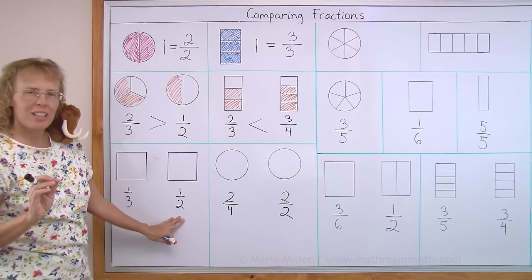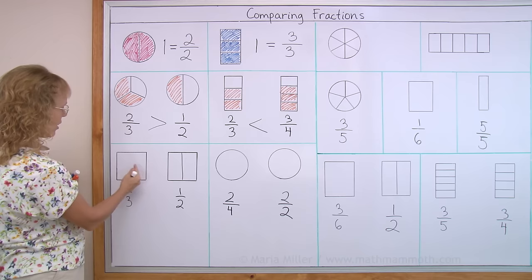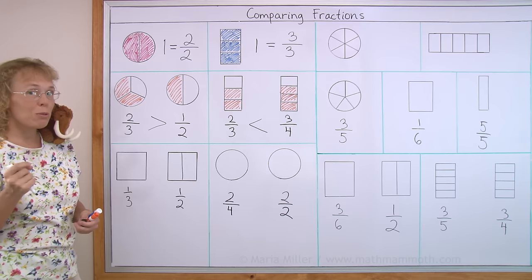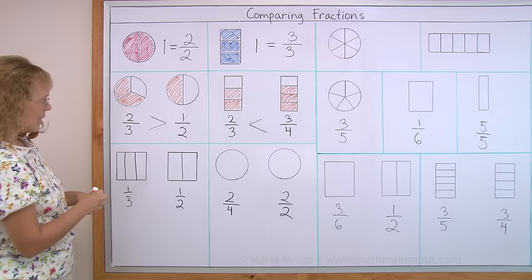Over here, we compare one third and one half. You want to guess which one will be the greater fraction? And once you have your guess, now I'm going to have to divide this here into three parts, and this here into two parts. And then this one, I could divide it this way or this way. But can you see which one will be easier way so we can compare? If I divide it this way, it might not be as easy, so I'll divide it kind of the same way with vertical lines.